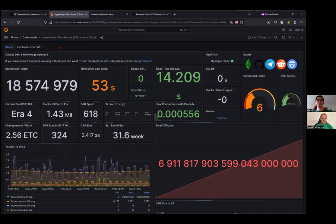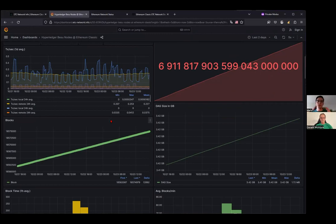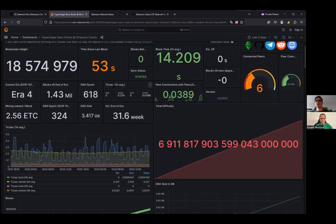I recommend using all of them to check between, because there might be some differences, maybe because there was a restart, because I upgraded the software, and then you can check if you want to see a specific time frame where it was not running or was doing an upgrade. But I usually add some notes, and then you also know what's happening there. So yeah, it's quite a big dashboard.